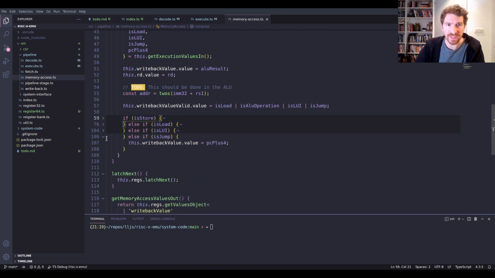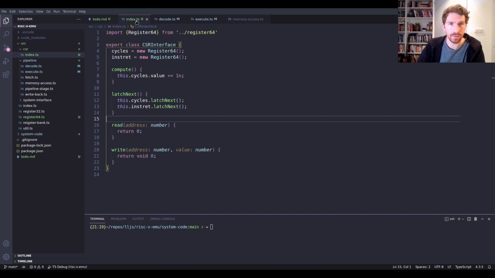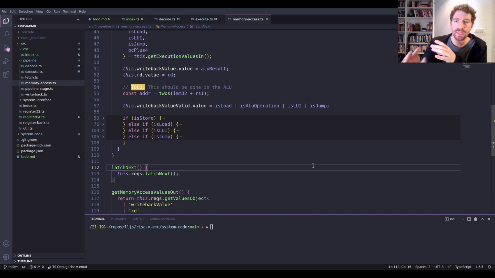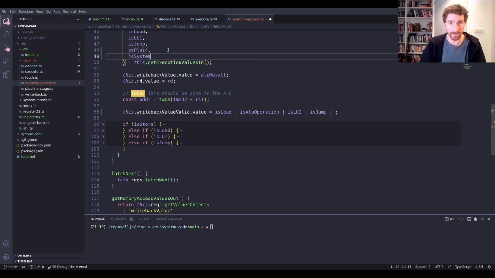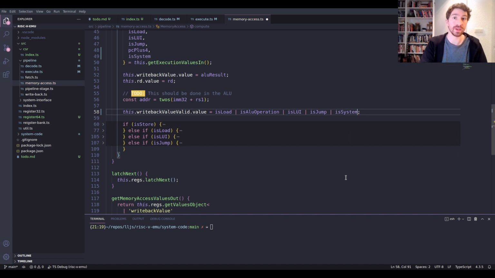And then here in memory access, this is kind of where we want to do the stuff. And I realize that we still haven't actually filled in these read and write methods, and we will do that. But let's kind of do the functional stuff here. For now, I keep forgetting the fact that we have those two other kinds of system instructions. For now, if we have an is system instruction, and I'm just going to pull that out from here, then we can say that we're going to read something out of the CSR and put it into the register, right?